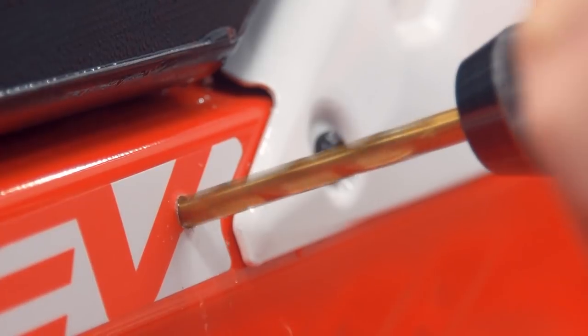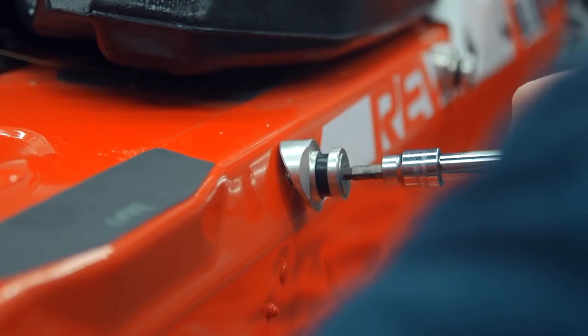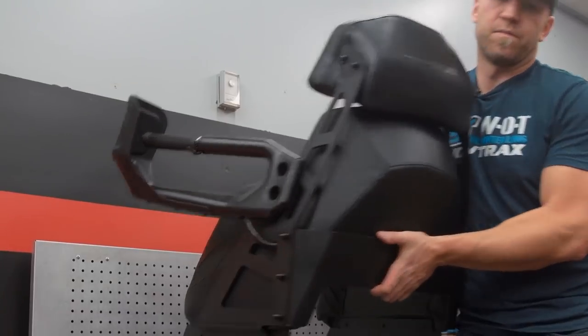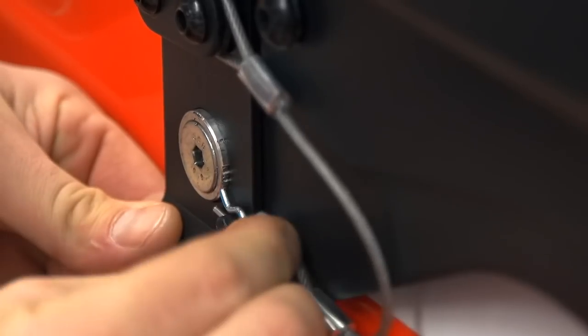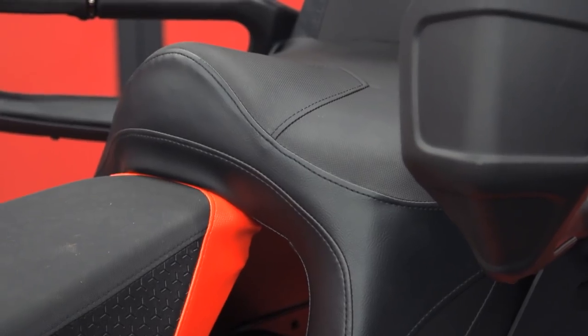Possibly one of the nicest features is the fact that when you want to go out for a rip for an off-trail day without the passenger, you can release and remove the seat in just a few seconds. The electrical features quick connectors, and the only evidence of the seat left on your sled is four slick-looking aluminum mounts that are low-profile and quality-looking. No ugly brackets, no loose wires — everything is clean and tidy, and you're back to the comforts of one-up riding.